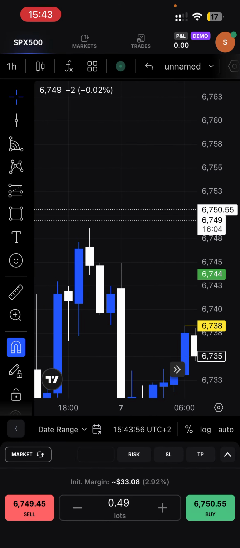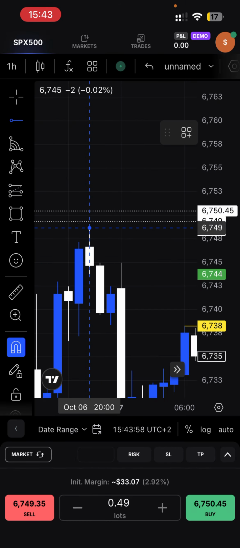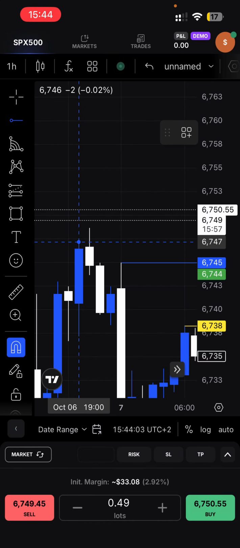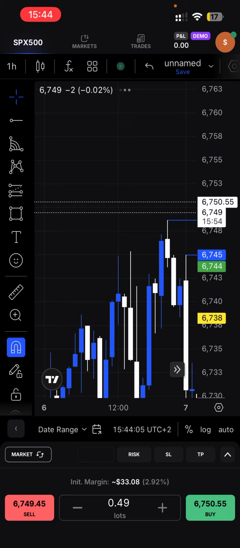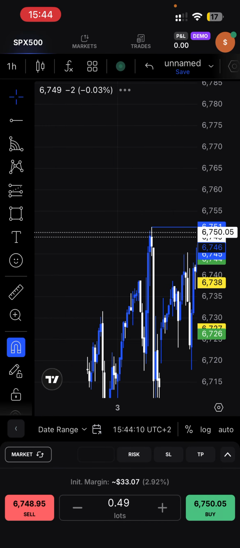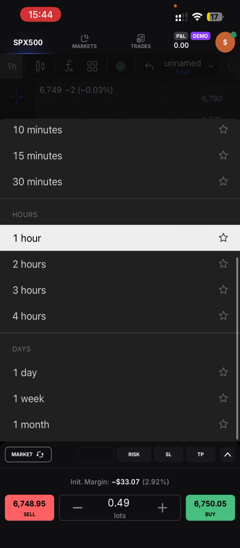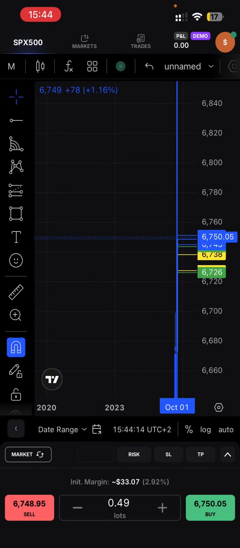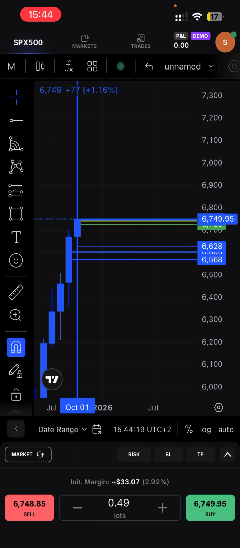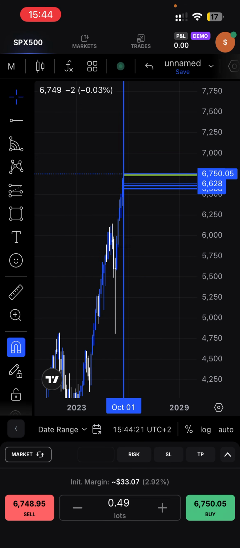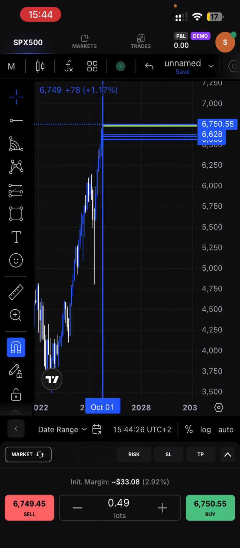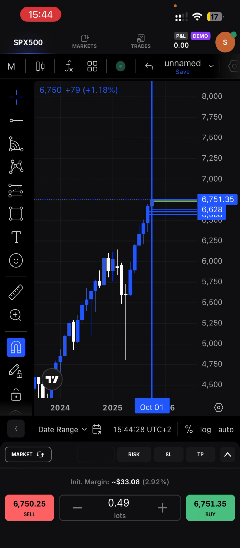So you have this high, and then you also have this high, and there's also this high up here. And if you zoom out on the 1 month time frame, this is the highest point we have been in, what is this? The past years, since 2016, right? This is a decade high right here, right?